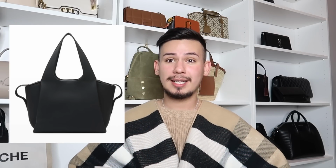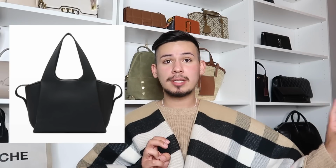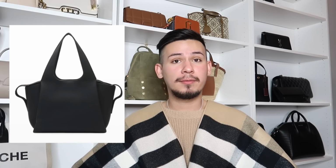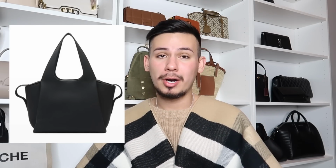Those are bags you're going to be seeing now, but they're going to be even bigger in the fall and the winter. So if you do want to start with that trend and maybe skip some of the trends above, the slouchy leather trend, I think you'll definitely be ahead of the crowd if you start picking these up, because they're going to be very hot and very big in winter. Even at all these fashion shows, you've been seeing big slouchy bags, and so by the time they get all their deliveries for the fall and the winter, you'll already be ahead and have a beautiful leather slouchy bag that you can buy on the pre-loved market.